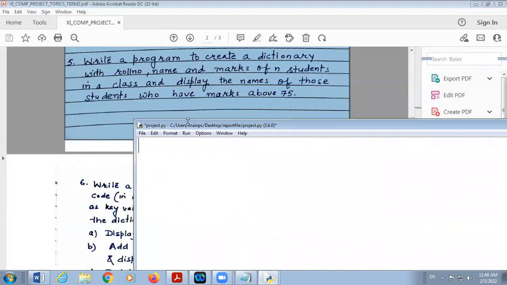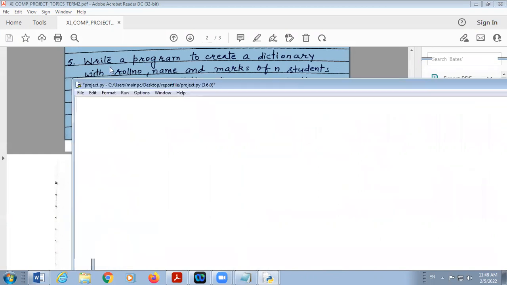Now, first of all, because it is a menu-driven program, and it will be continued as per the requirement of the user. So हमें एक पहले variable ले लेना है. वेरिएबल में हमने ले लिया ch is equal to y. Then use while ch == 'y' or ch == 'Y'. So user can enter in small letter and in capital letter.